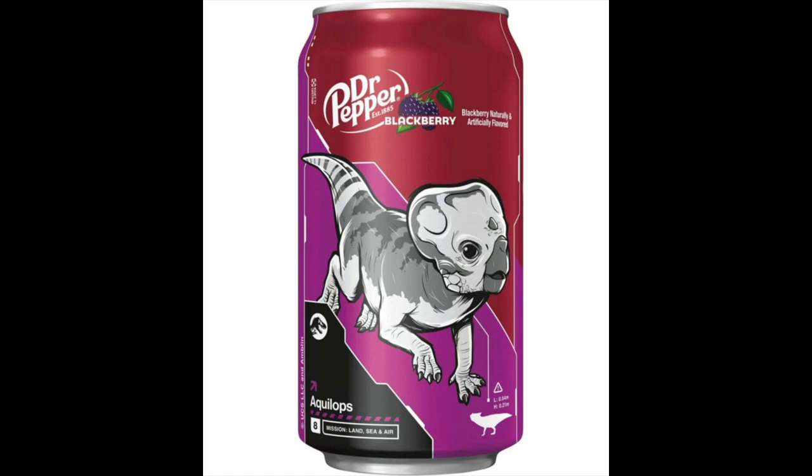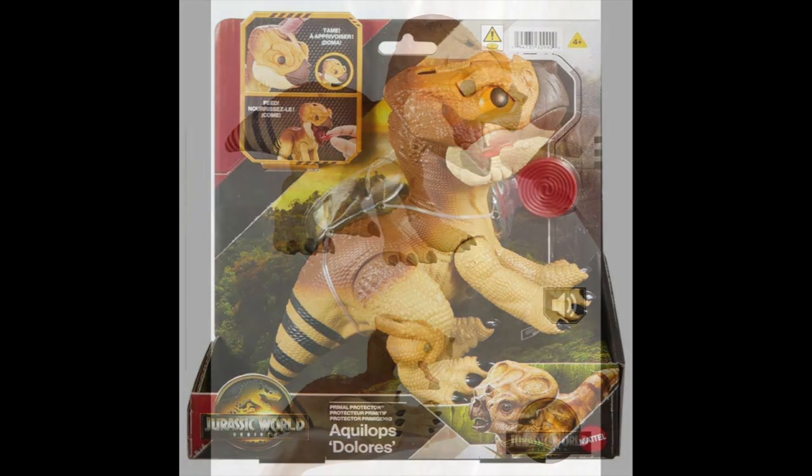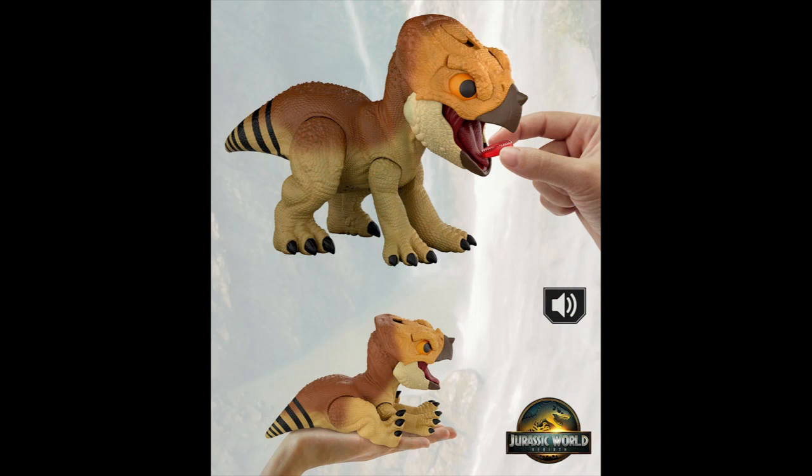And I talked about this before in the previous nickname video, this Aquilops Dolores figure. It kind of looks like a giant Snap Squad kind of thing, and it has some kind of licorice treat right there. I've seen that before in a couple other things as well with that kind of similar looking treat. It's kind of interesting. But from how these images look, it appears that you can quote unquote train this. There's a switch on the head. Maybe you can do flips. You can feed it, whatever that little red circle is.